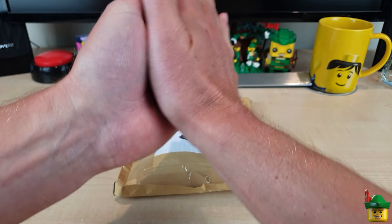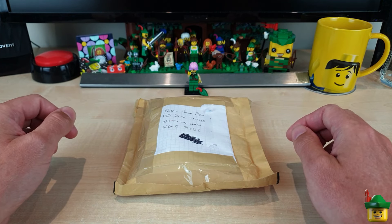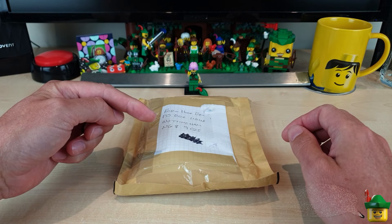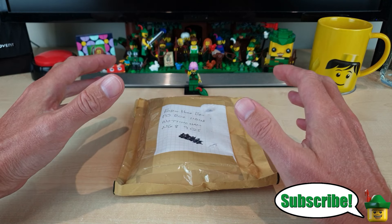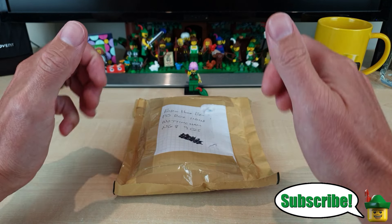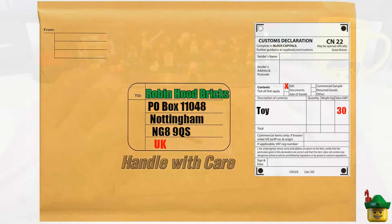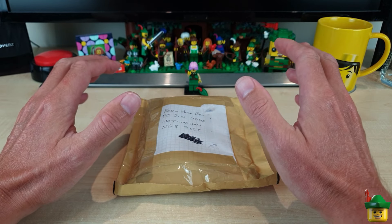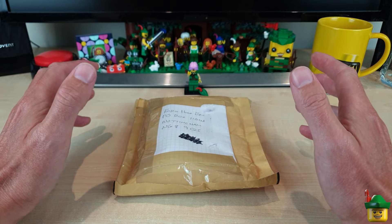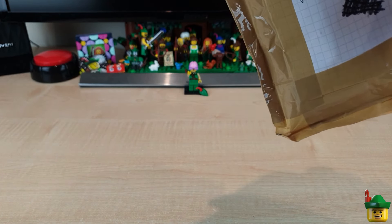Very exciting. Looking forward to getting into these surprise packages as ever. The big one was the one I got a notification about last time - it's made it safely, which is good to hear. If you want to send something to the channel you can, to the usual P.O. Box address. As an added bonus this week, it was my birthday, so I'm going to treat both these packages as additional birthday presents. So let's get into the smaller one first.